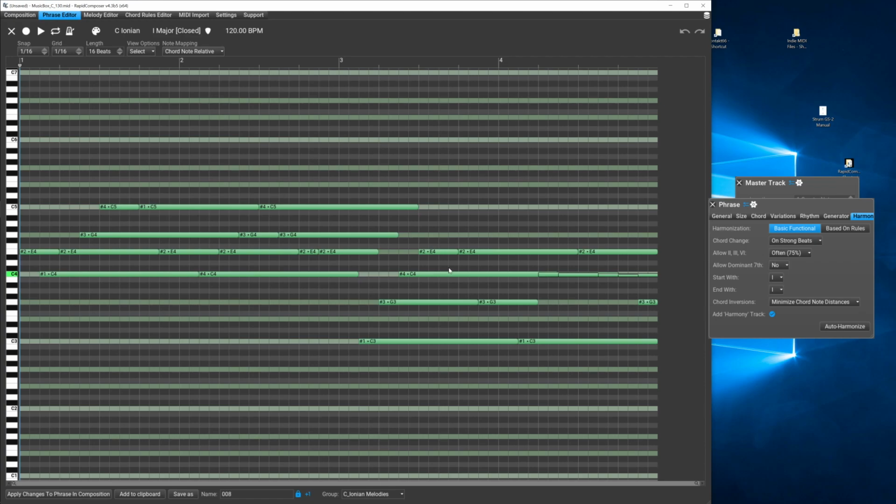There are tons more features. I haven't even scratched the surface, but if there's one feature that is going to draw you to this program, it's the fact that you can take very simple phrases and breathe incredible new life into them, because you can put them over any harmonies you want.